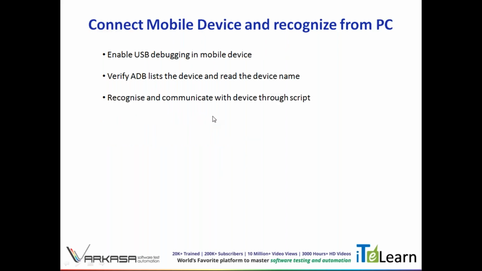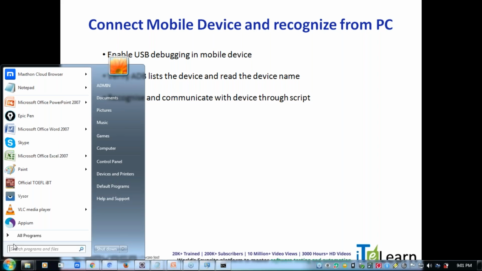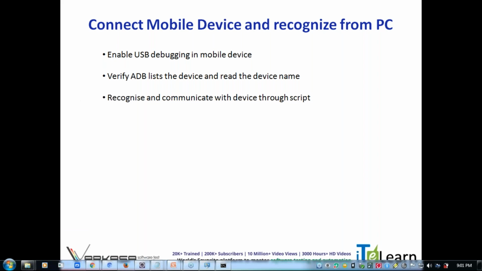Okay, so once you have all these jar files and Appium installed in your machine, the next step is to have your mobile device connected and verify whether your device is recognized by the system, so you can perform automation on that particular device. For that, let me first show you the device and the basic setup that you have to make prior to making the connection. I'm just connecting the mobile device now using remote control.